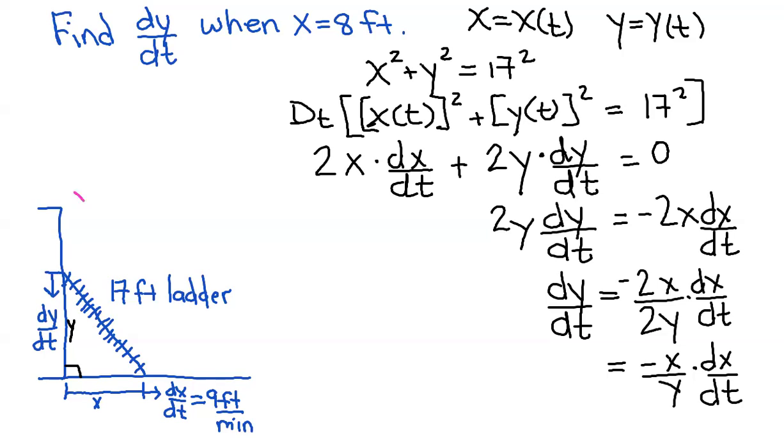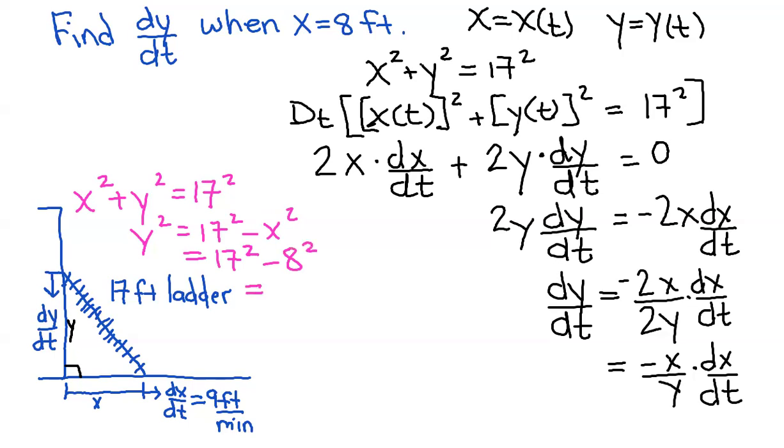All right, so again, we're going to rely on the Pythagorean theorem. And this time around, we will plug in the 8. So we have y squared is 17 squared minus 8 squared. Let me take a step back for a second. To begin with, because we didn't actually plug it in, let's just take away x squared, subtracting x squared from both sides. Now I'm going to subtract 8 squared.